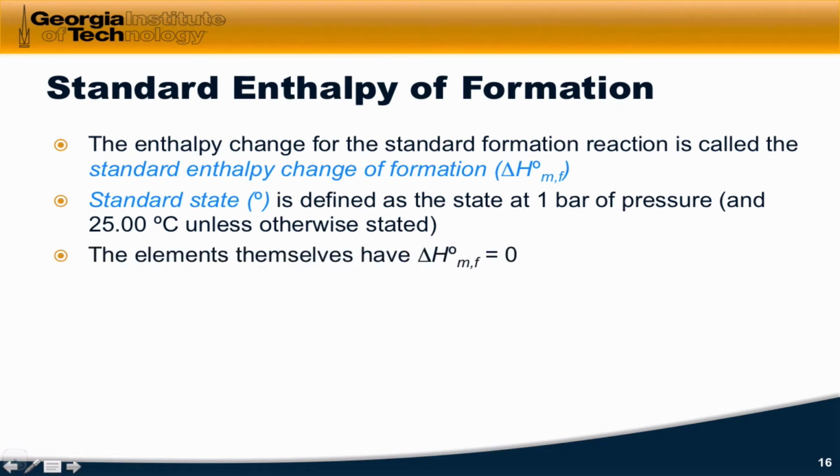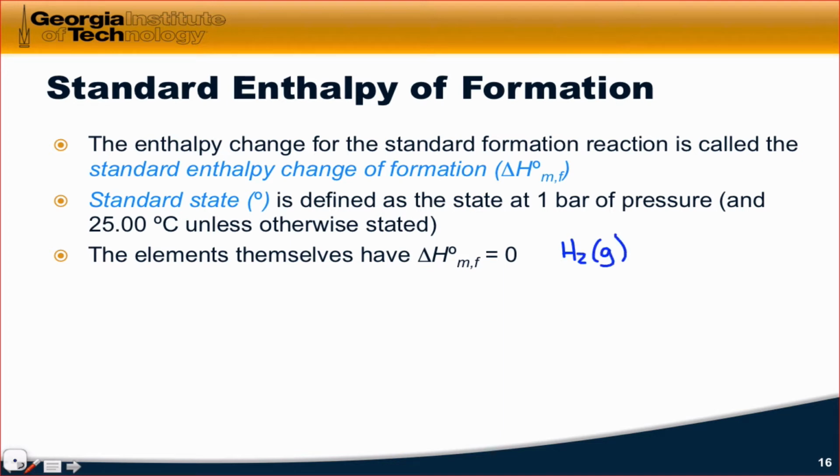The elements themselves have heats of formation of 0. What this does is it defines the collection of all the elements as a standard situation with enthalpy 0. And so the formation of an element from itself, of course, trivially has an enthalpy change of 0. If we take H2 gas and we want to know the heat of formation of H2 gas, well, H2 gas is made from its elements simply by starting with H2 gas and ending with H2 gas. And so, of course, trivially, since we've done nothing, delta H here is equal to 0. So the elements themselves have heats of formation or enthalpies of formation of 0.